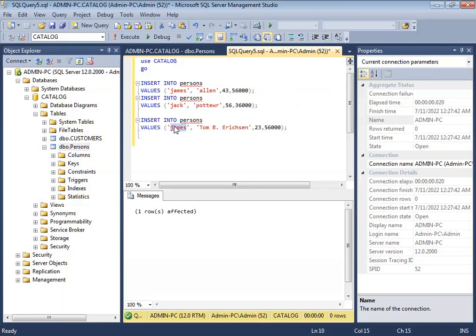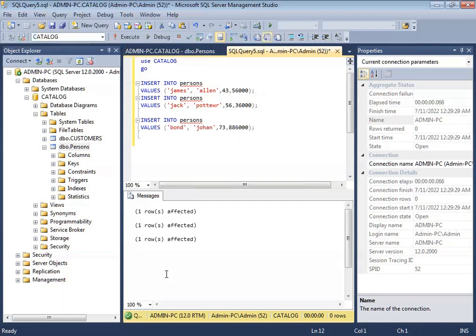For the last one, the first half of the name we can give as Bond, the second as Johan, and the age as 75, and salary as 88,66000.